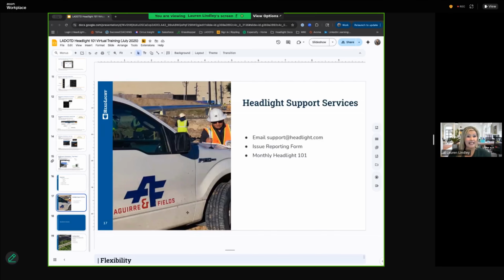I will tell you, like Les mentioned, for support, your best avenue is support@headlight.com. Les and I, in addition to our support team, do our best to look at support cases every week to say, okay, this is a major issue and we need some developers to look at it, or maybe this is something we can help troubleshoot. But your definite first line of defense is support@headlight.com if you're having any issues in the system. When you are submitting tickets, usually some pretty detailed information is needed, unless it's a simple fix. So using that issue reporting form is always helpful because it has all of those pieces and parts on it. If you need any support or help, just let us know. We're happy to work with you on that.